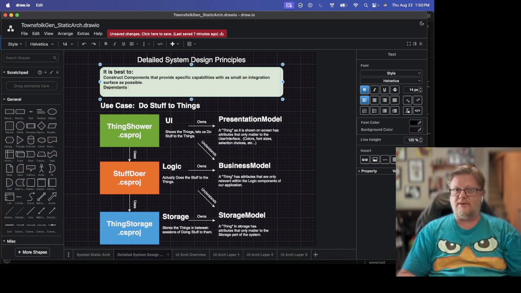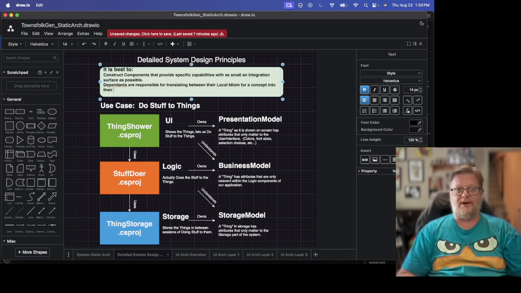Dependents are responsible for translating between their local idiom for a concept into their direct dependencies' conceptual idioms. There, and I'll fix this spelling.